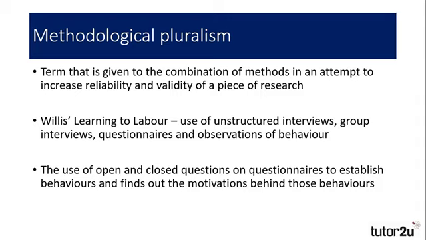Willis's Learning to Labour is an example of this. Using a mixture of questionnaires, observations and unstructured interviews, he investigated the experiences of working class boys that were part of an anti-school subculture. Another example is the now common use of both open and closed questions on questionnaires, collecting quantitative data that illustrates a person's preference or behaviour, then asking open questions to find out why that is the case.